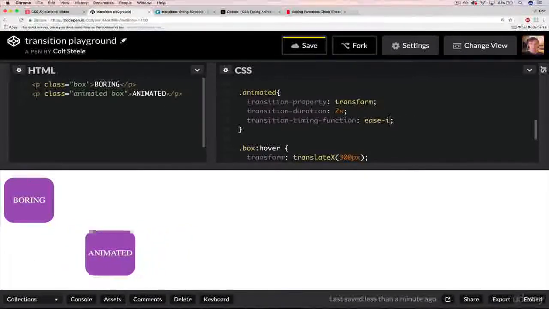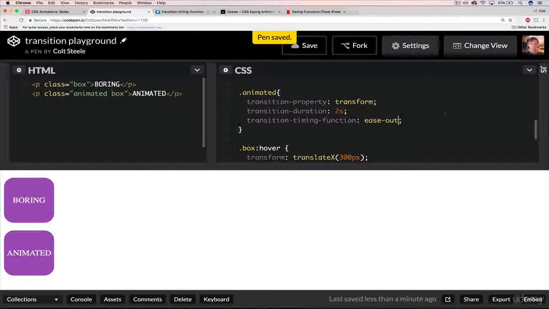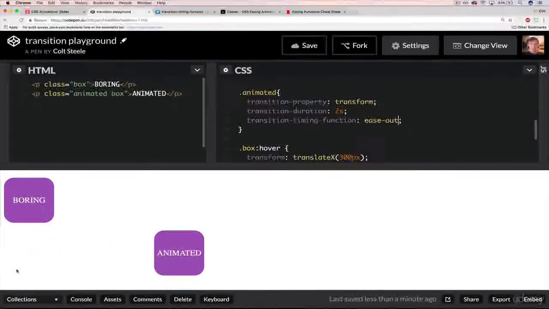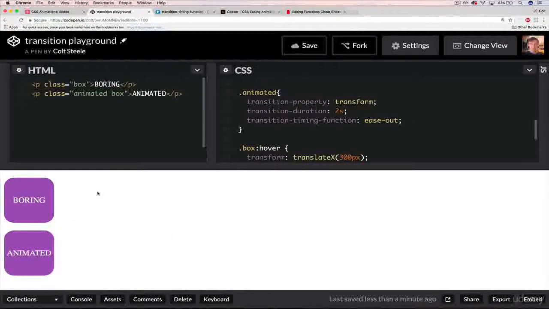So we can do the same thing, but change it to ease out, which works the opposite way. So it goes quickly and then slows down. Sort of like, I don't know, if you know baseball, you're running towards a base, you go quickly, and then you start to slow down as you get there. Maybe that's a terrible analogy. Sometimes people speed up and slide, but whatever.